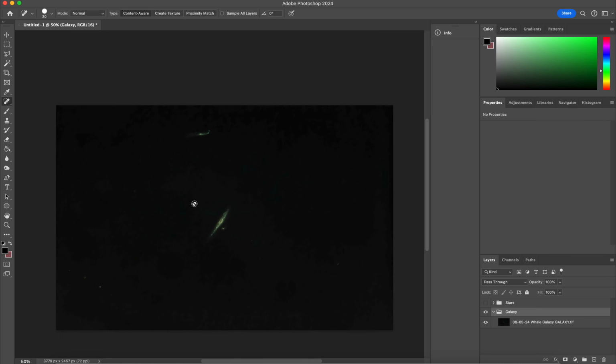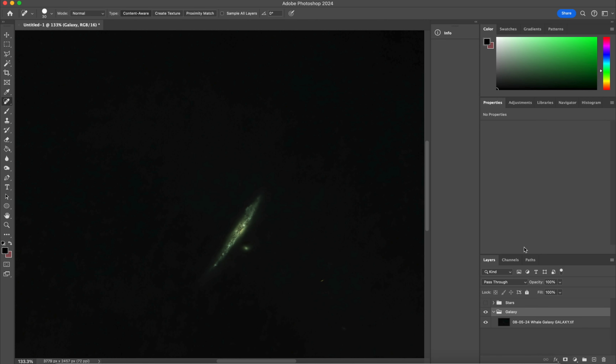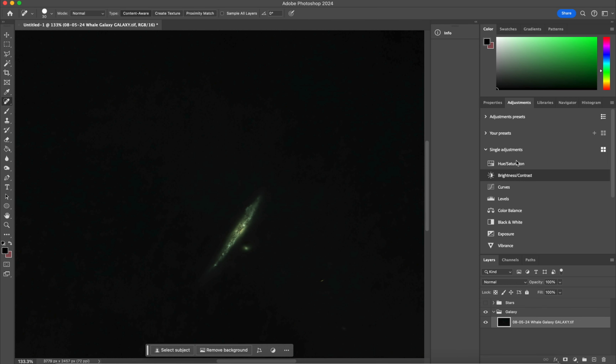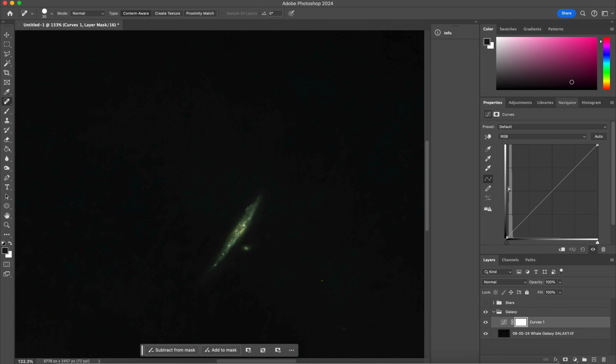So, all right, the first thing I'm going to add in here is going to be a curves layer. We'll go to our R, and I'm going to tease out some of the red here. Now I want to get the red that is in the core area, okay?